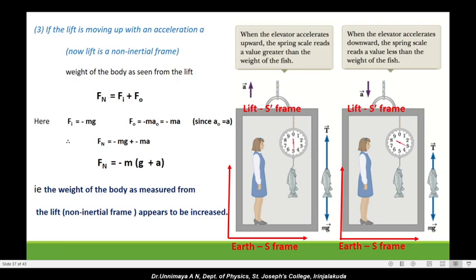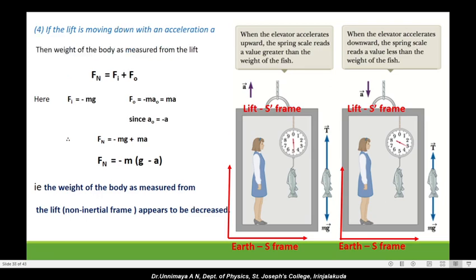5 കിലോഗ്രാം ഉള്ളൊരു ബോഡിയാണ് നമ്മൾ കൺസിഡർ ചെയ്യുന്നത് എങ്കിൽ ആക്ച്വൽ വെയിറ്റ് അതിന് 5 കിലോഗ്രാം ആണ് ലിഫ്റ്റ് സ്റ്റേഷനറി ആയിരിക്കുമ്പോൾ, അല്ലെങ്കിൽ ലിഫ്റ്റ് യൂണിഫോം വെലോസിറ്റിയിൽ മൂവ് ചെയ്യുമ്പോൾ. ബട്ട് ലിഫ്റ്റ് ആക്സിലറേറ്റ് ചെയ്യുമ്പോൾ 5 കിലോഗ്രാം എന്നുള്ളത് എന്തായി തോന്നാൻ നമുക്കതൊരു 6 കിലോഗ്രാമോ 7 കിലോഗ്രാമോ ഉള്ള വെയിറ്റ് ഉള്ളതായിട്ട് നമുക്ക് തോന്നാം. Due to the acceleration of the lift, the weight of the body increased. The next situation is if the lift is moving downwards with an acceleration a. Second situation consider ചെയ്യാം.